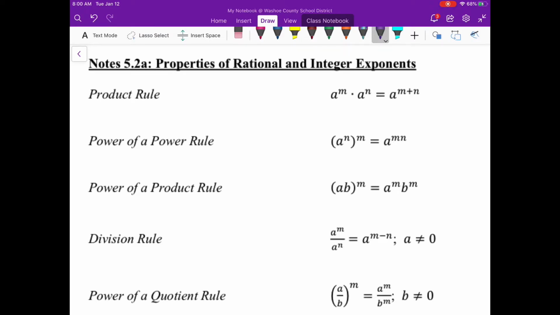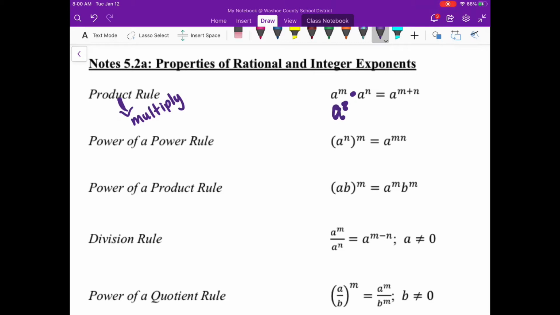So the first one, when we are talking about exponents and we are using the product rule, the word product means multiply, okay? So when we are talking about two terms being multiplied, and that's represented by this dot here, we are actually going to be adding the exponents together as long as they have the same base. And by the same base, I mean the same big letter at the bottom.